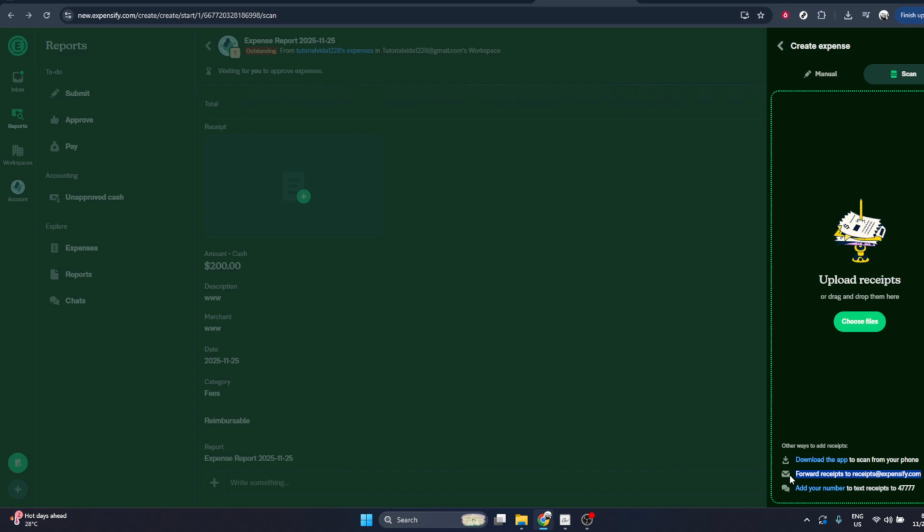This is the address where you'll forward your receipt emails. At this point, you can either copy this email address so you can paste it into your email client later, or if there's a clickable email link, you can select it to open a new message directly. A helpful tip is to save this address in your contacts under a clear name, like Expensify Receipts, so you don't have to look it up every time. From now on, whenever you receive a receipt in your inbox, simply forward it to that Expensify address, and it will automatically show up in your account, ready to be reviewed and added to your reports.